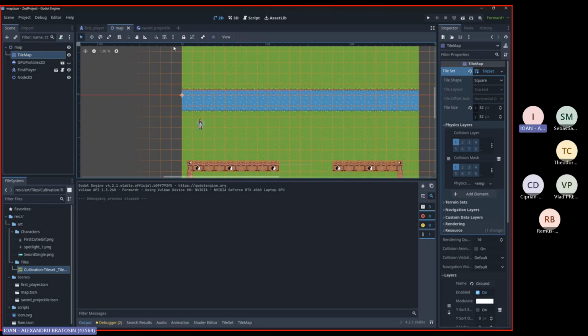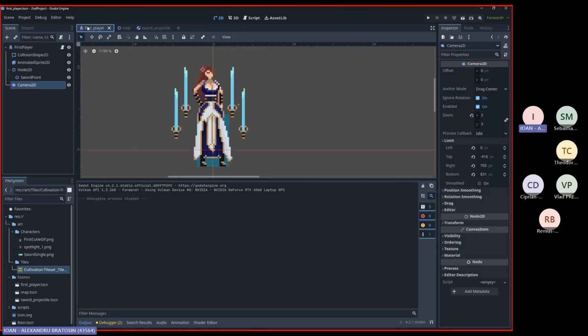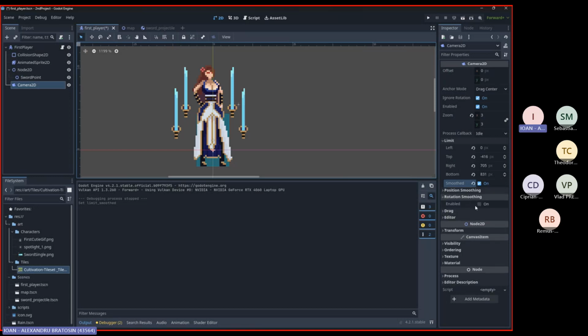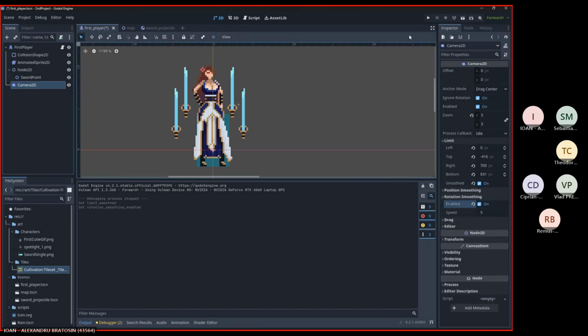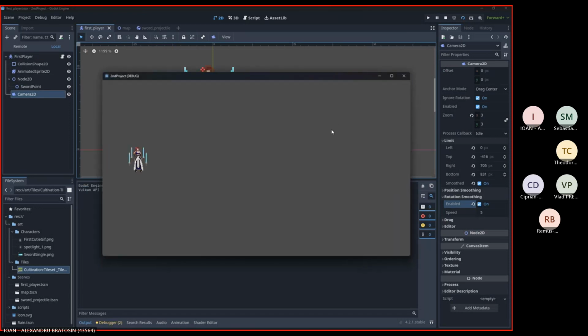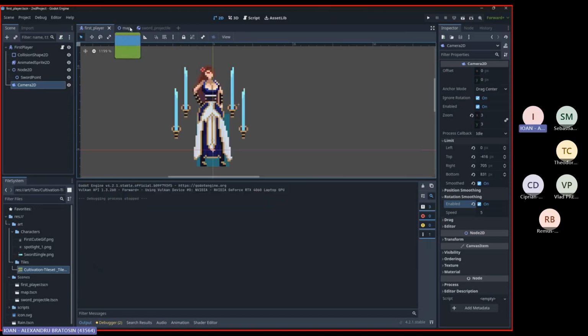Let's see what else we can do with the camera. We try a limit smooth, and then a rotation smooth. Let's see. I need my map.